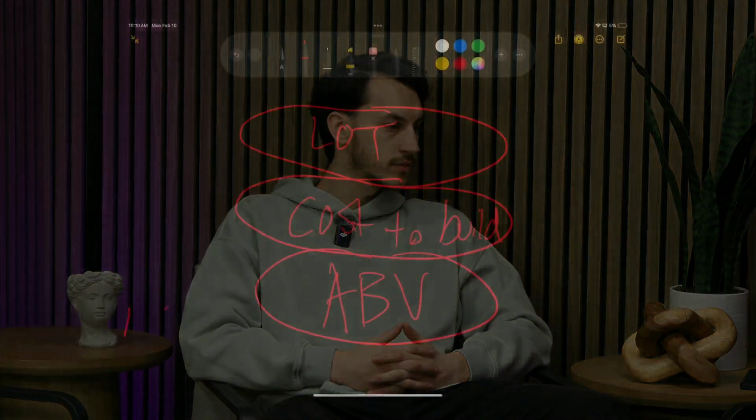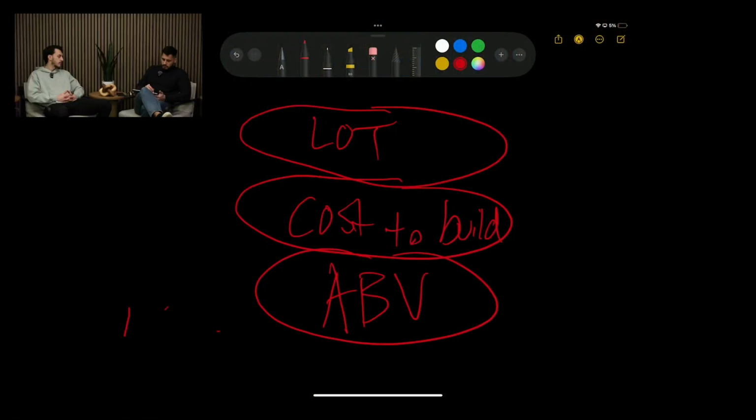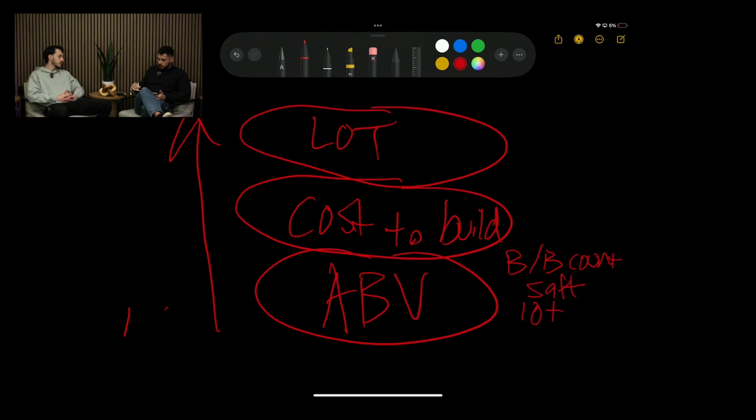Yeah, for sure. We're gonna work backwards, so we're gonna work this way. So the very first thing that you wanna do before building a house is figuring out what are you going to build. So what's important here is bedroom, bathroom count, okay? And square footage, and potentially lot size. What this really is, is comps. So this is all just comps.